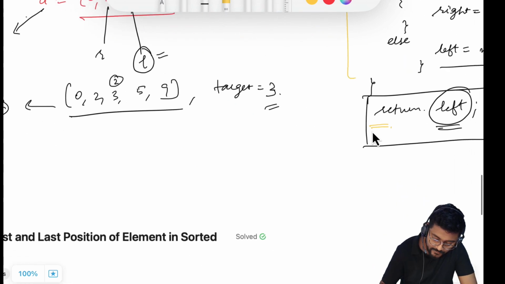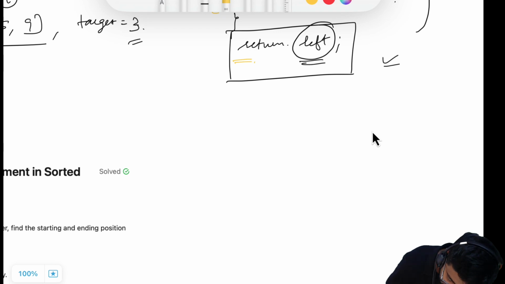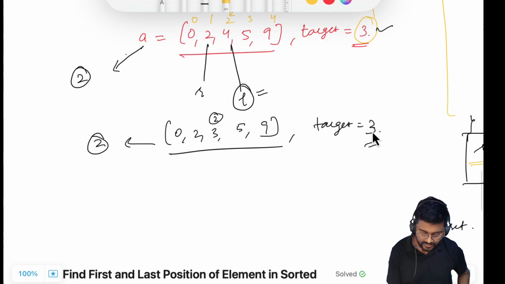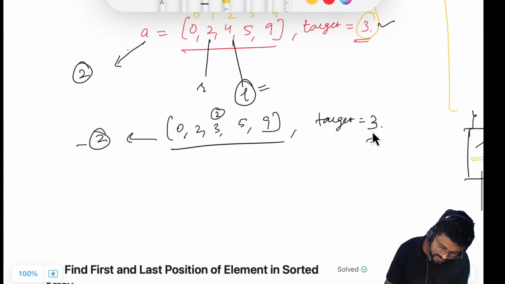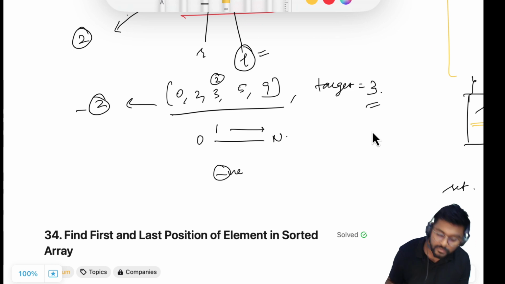So what we can do is, instead of returning left, we can return -1 into left. We will get to know that if it is a negative value, it means it is an insertion position. If it is a positive value, it means it is the position of the target. But one special case is also there. Index values are from 0 to n, and all the values from 1 to n can be negative, but 0 cannot be a negative value.